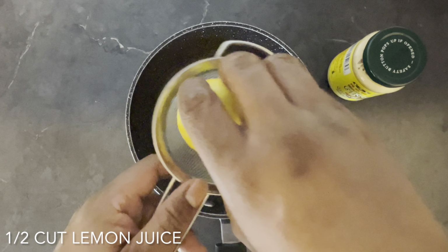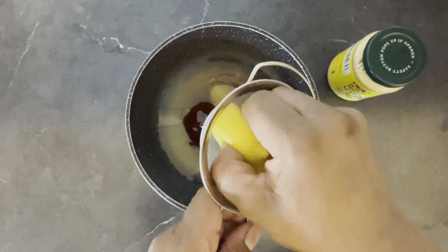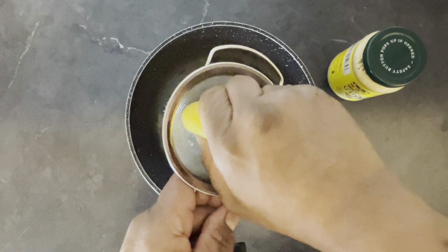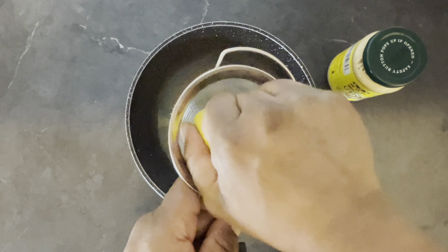Also gonna add half cut lemon, right? So I'm not using the whole lemon. I'm just using half. Half is enough, right? And I'm just making sure I get every drip of juice out, right?